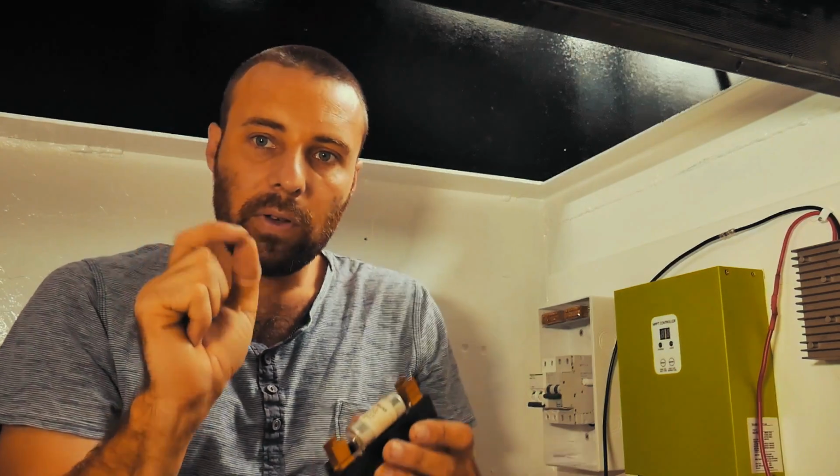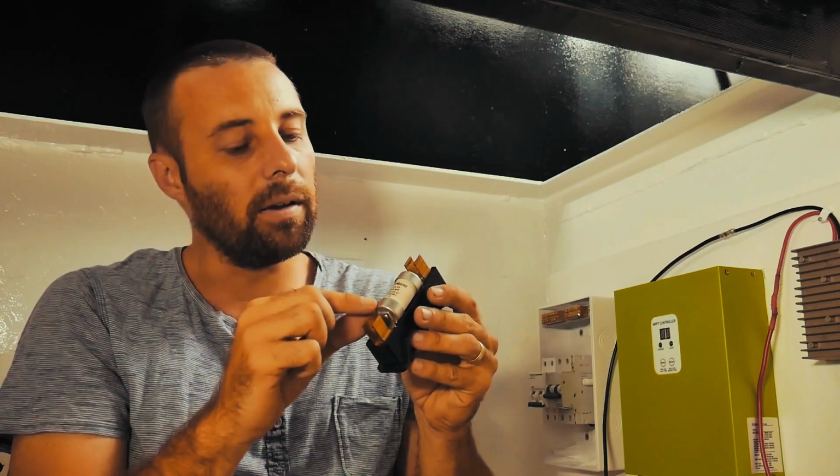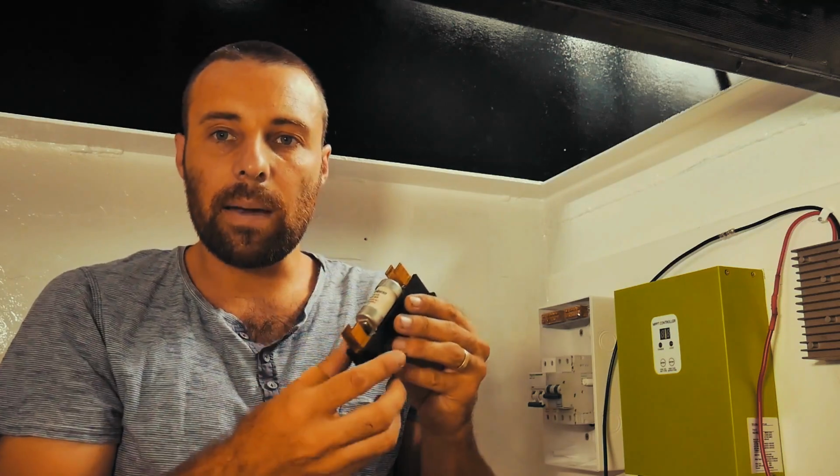But the reason why we've got this particular fuse is it's just like the old glass bulb fuses, where you have a wire that goes down the center of it and a glass tube around it. It's basically that, but it's encapsulated with sand.